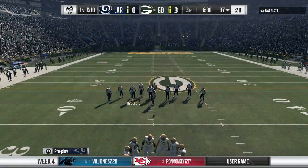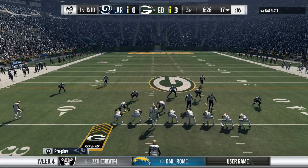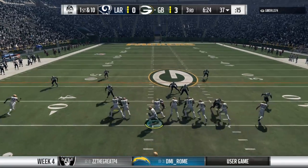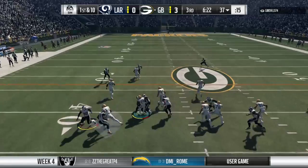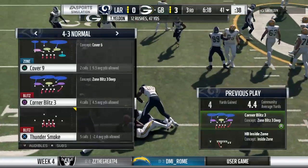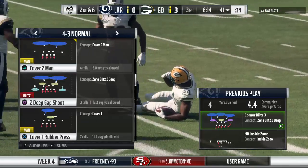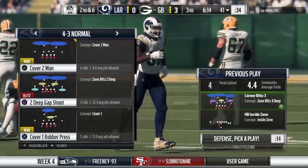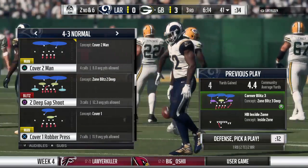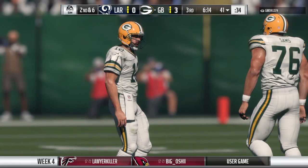And a new set of downs here after picking up the first on the ground. Again, it's Yeldon. And he's got it up over the 40 to the 41. Call it a gain of 4 on first, and that'll make it second down. They're trying to show that they can run the ball and protect this lead. Give it to the backs, play a little bit of keep away, don't you think? And that's probably a good philosophy at this point, going to make that defense stand up and stop them.